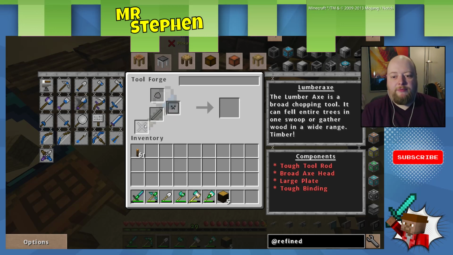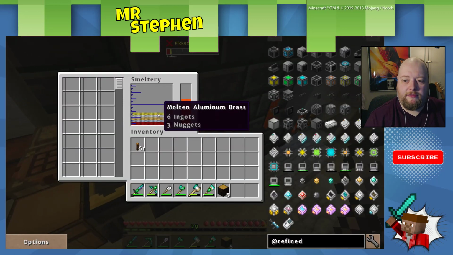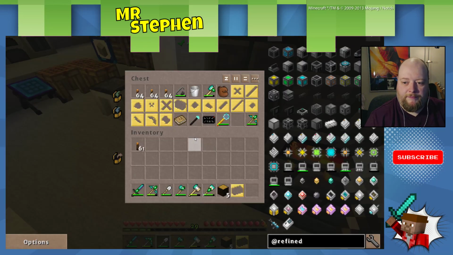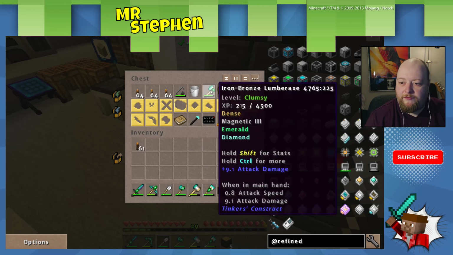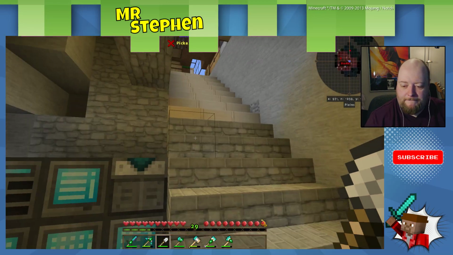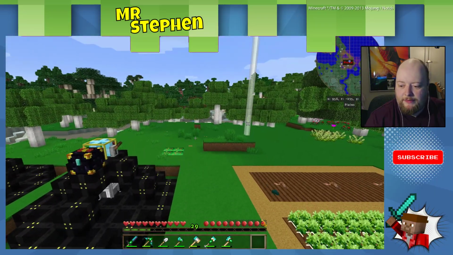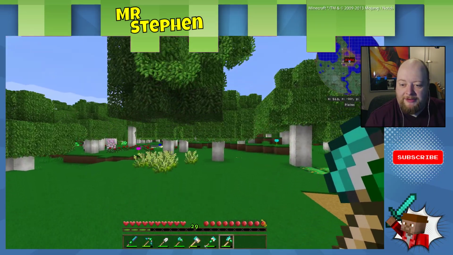So we need one of those plates. We need big bindings. We need a head. So the head's going to be iron because it was always iron. And then the plate, bronze, if we've got enough bronze. Brass. Molten bronze. We've got 8 nuggets of it. No, we haven't got enough. Okay, well, let's get... I was sure we'd done this before. There it is. Iron bronze lumber axe. We have got one. Fantastic. Right, that'll make things a bit easier.